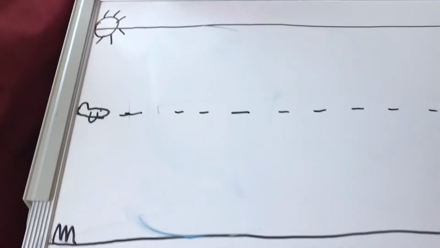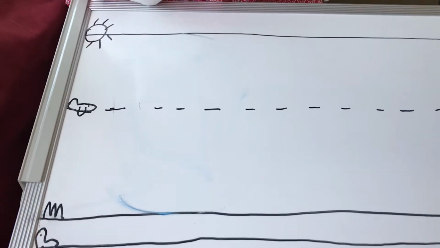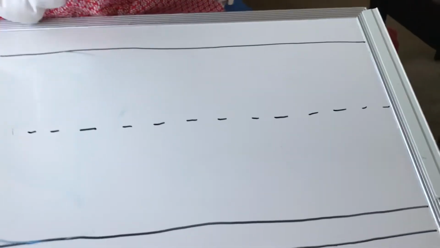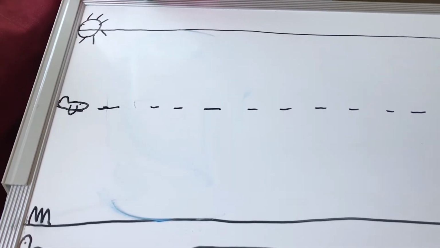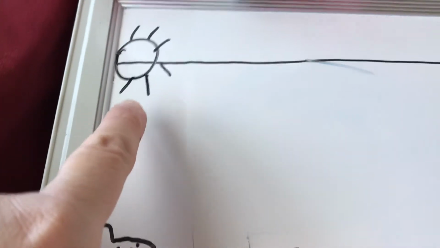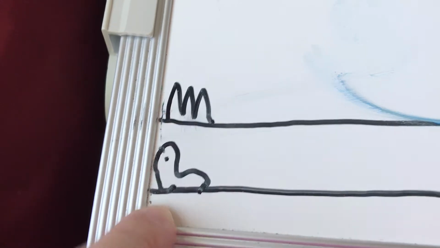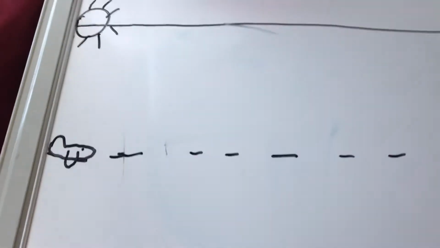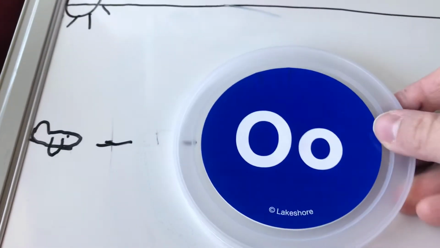This is Mrs. Locke. Today I'm going to talk to you about how to write some of our letters. First, Mrs. Locke has a little board here, and I've tried to make our special paper. For example, here's the skyline at the top, the plane line, the grass line, and then way down here is the worm line. Okay. So our first letter that we're going to try to write today is the letter O.